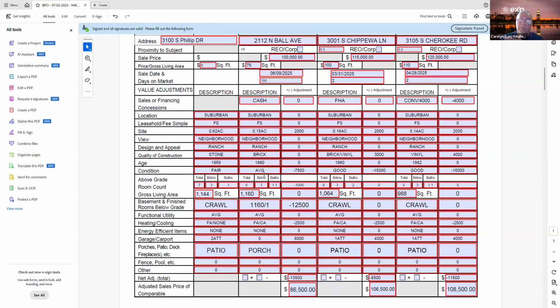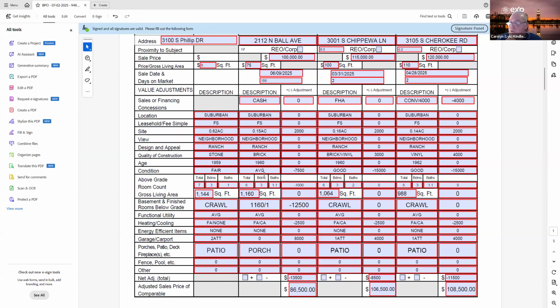So now let me help you understand this. In these adjustments, this is a matter of opinion. This is your opinion, what in your area, in this price point, let's just say $100,000 to $200,000. On the condition, I always use $7,500. If this was a 200 to 300 range, I would double that number. It would be 15,000. If this went to the $300,000 to $400,000 range, that would be a different number.